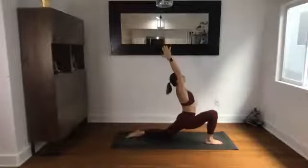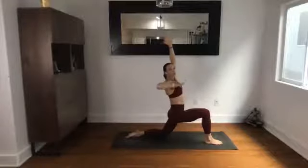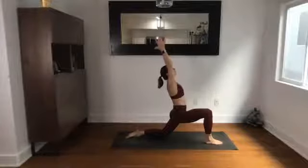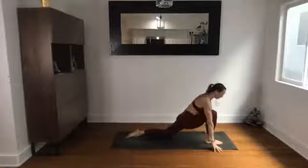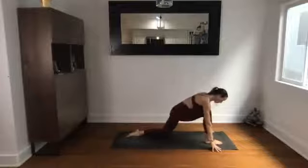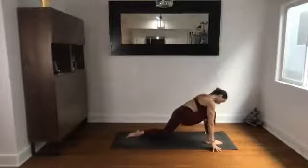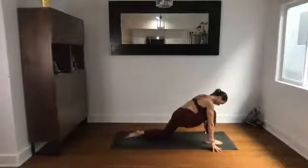Push into that front foot. So don't just collapse forward. Push down and meet the sort of weight of your body coming down. Bring the hands down. Take your hips a little side to side here. Just move around any way that feels good. And then settle in center.